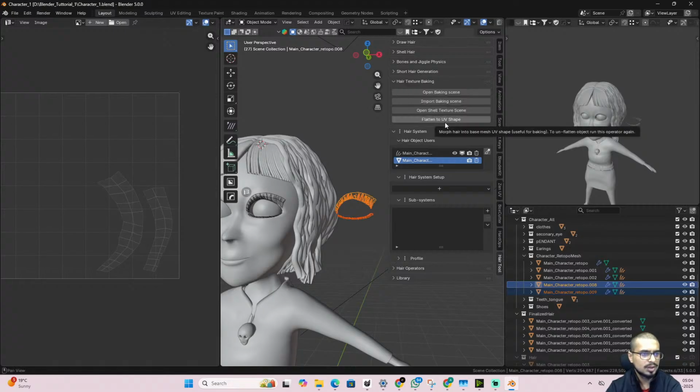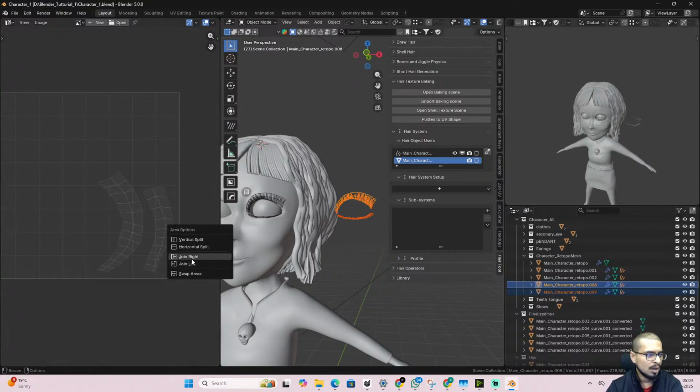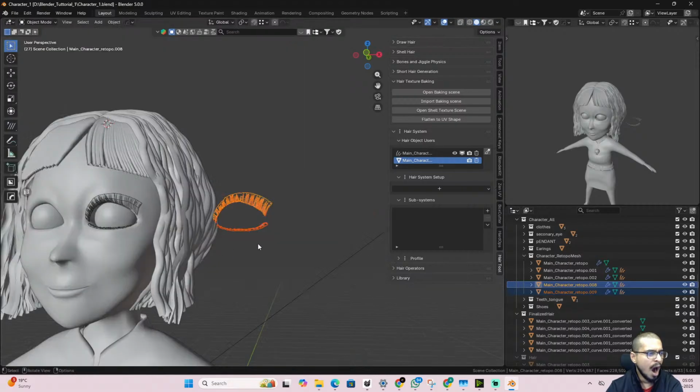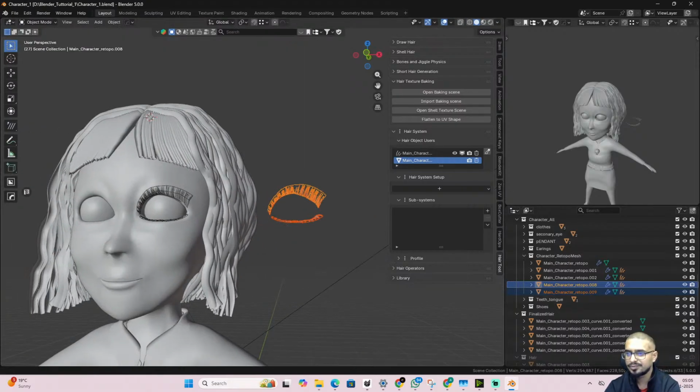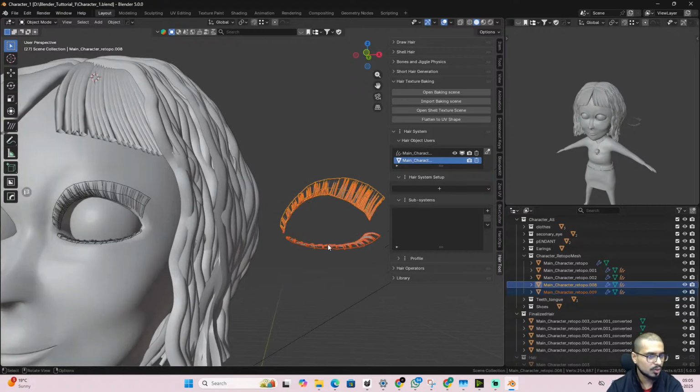And do UV shape. The person does it like in the documentation video, the person just does it right here in almost the same file itself.